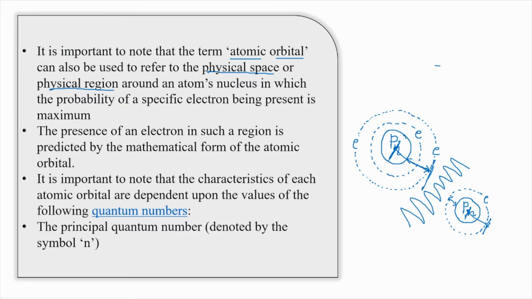The presence of an electron in such a region can be predicted by the mathematical form of atomic orbitals. Now there are various ways of finding out how a particular atomic orbital works out, but we are going to find out using the mathematical way. It is important to note that the characteristics of atomic orbital depend upon the values of quantum numbers. There are many numbers which will be used to determine the probability of an electron or to find out the atomic orbital, and the first is quantum numbers.